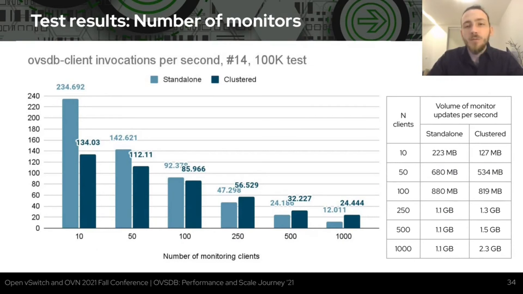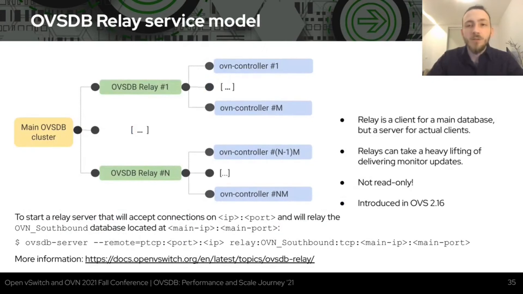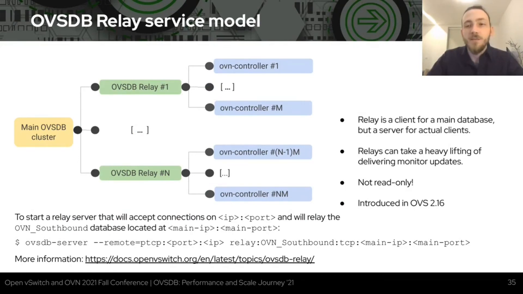If you don't want to lose performance while increasing the number of clients, here's the solution: OVSDB relay service model, introduced in OVS 2.16. The main idea is that you can run an OVSDB server that acts as a client for the main database cluster but simultaneously acts as a server for actual clients. This way the main cluster has only a handful of clients and great transaction rate performance, while relays handle the heavy lifting of sending updates to a large number of clients. Unlike conventional replication, relays are not read-only — OVN controllers can send transactions, such as updating port state in the southbound database, and the relay server forwards the transaction and reply.